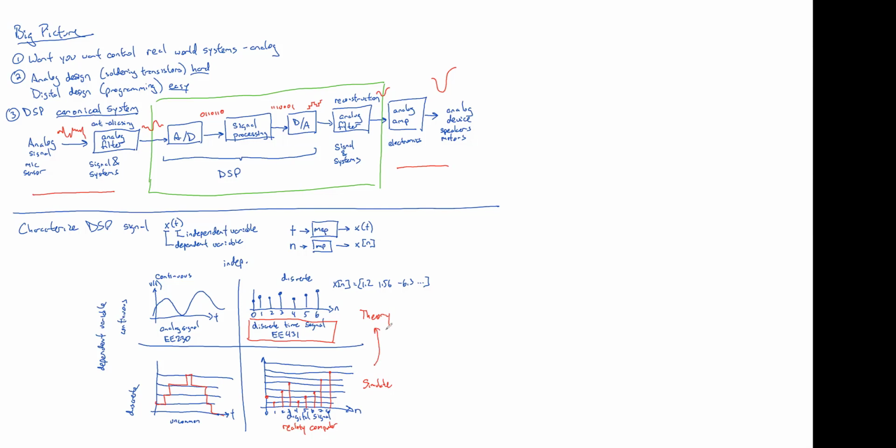For instance, right now your computers are all 64-bit processors. 2 to the 64th gives you many billions. It's greater than 16 billion combinations. That's a pretty fine degree, with over 16 billion lines. At that rate, there's no practical difference between a digital signal and a continuous output signal. And so that's why this theory is useful.